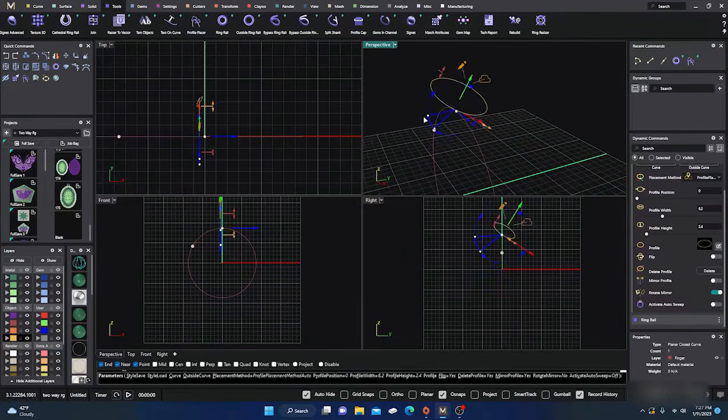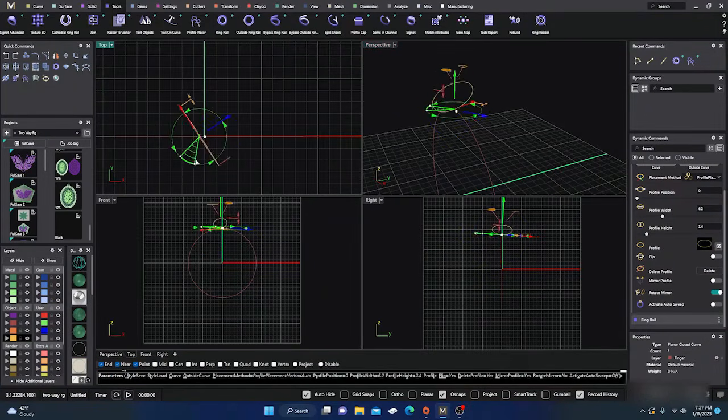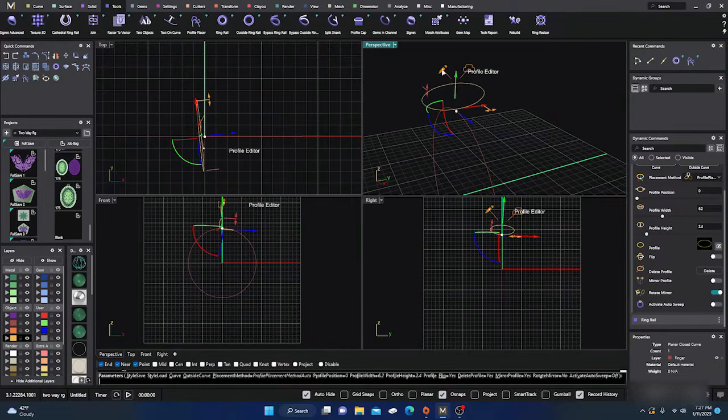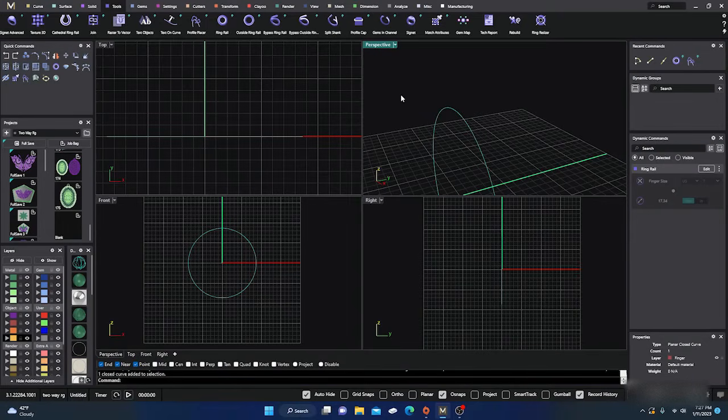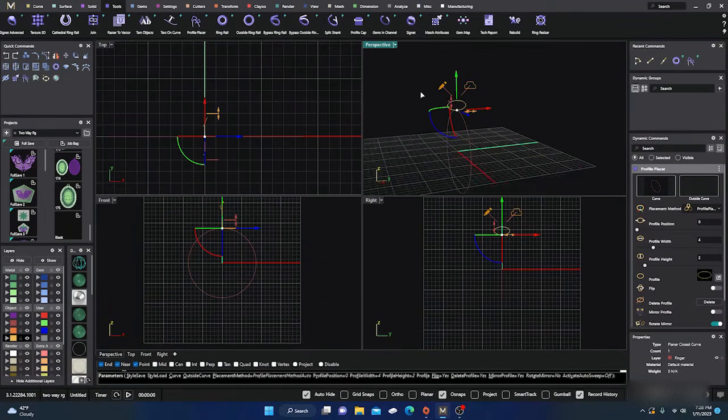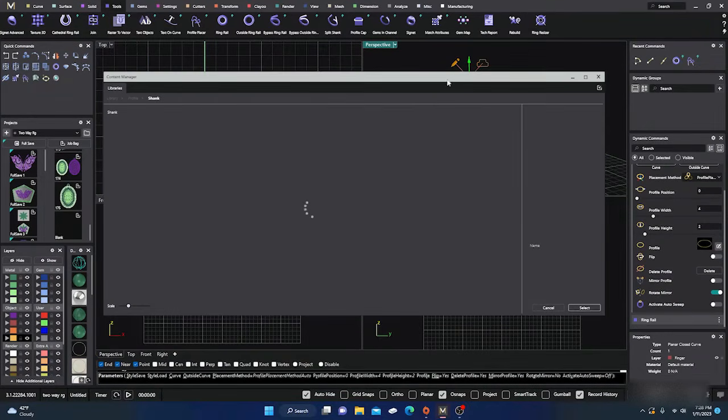You can even rotate it if you wanted a certain direction. You can rotate it from the top, or you can rotate it from left to right or back and forth, right? So since I messed with that so much, and I don't want to waste time, you can also change a profile or edit your profile, which we'll talk about later. We're just going to try and do something very simple. So right now I'm just going to back out of that because I manipulated it too much. And then I'm just going to go to my recent commands, click on ring rail or profile. So I'm not going to do a lot of manipulation. I'll just go to my profile and pull that up real quick.